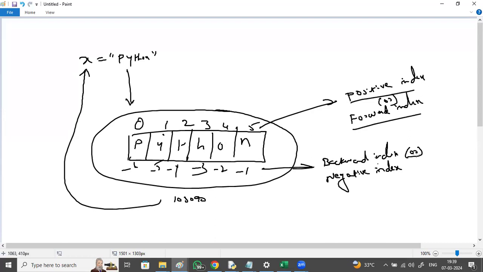Positive index or forward, backward index or negative index. What is the value of x of 2 here? x of 2 is t. x of -2 is?